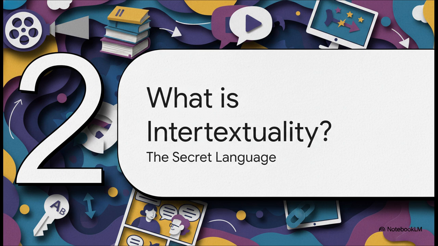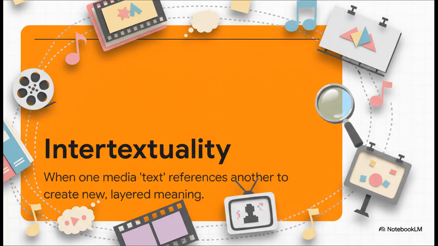So, that secret language? It actually has a name, and it's the key to understanding how pretty much all our media really works. And here it is, the big word, intertextuality. It sounds kind of academic, right? But all it really means is the relationship between different media texts. It's when one piece of media, like a movie, gives a nod to another one. And when I say text, I'm not just talking about books. It could be a film, a TV show, a music video, you name it. It's basically how creators weave this giant, invisible web of meaning, connecting their work to everything that came before.